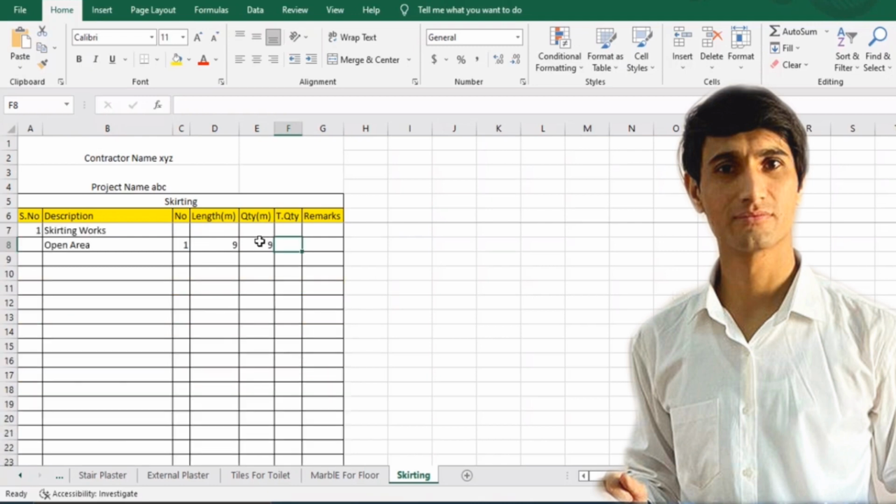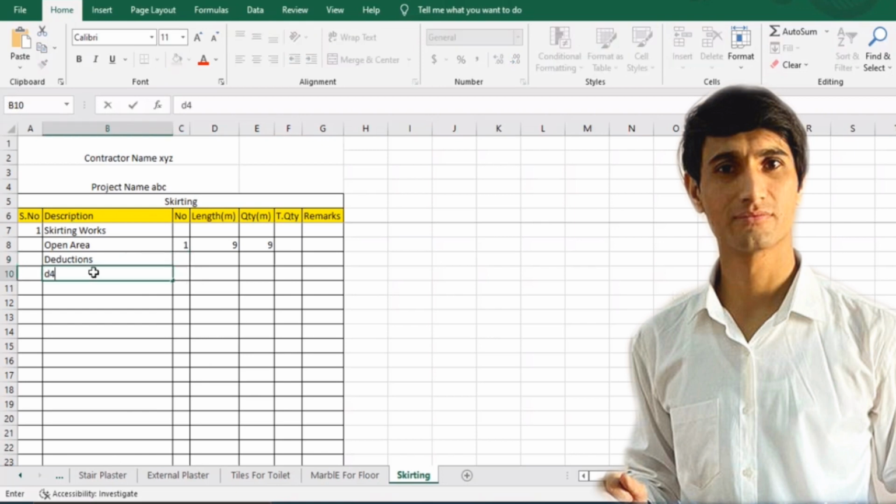Now next to it, we need to find out the deductions as well. And deductions for the skirting work we will have only the doors, because there is no skirting at the level of the window or the ventilator, because skirting is only 120 millimeter to 220 millimeter high. So that's why where we have the doors, we need to do the deductions.